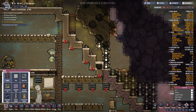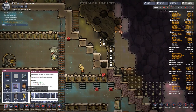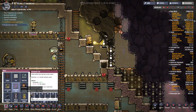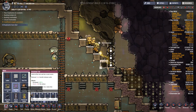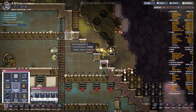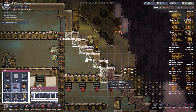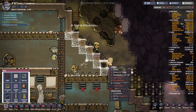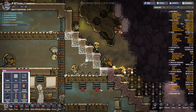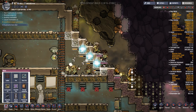And then we'll put in some nice tiles. We won't use abyssalite, I don't think. We'll just use something, I don't know. What do we want to use? Yeah, maybe use up some obsidian. Let's use up some obsidian. What the hell? So, okay, so we want bosh, bosh, bosh, bosh, bosh, bosh. Cool. That one we'll cancel. Let's let them finish putting these in, and then we can cancel these ones on top.